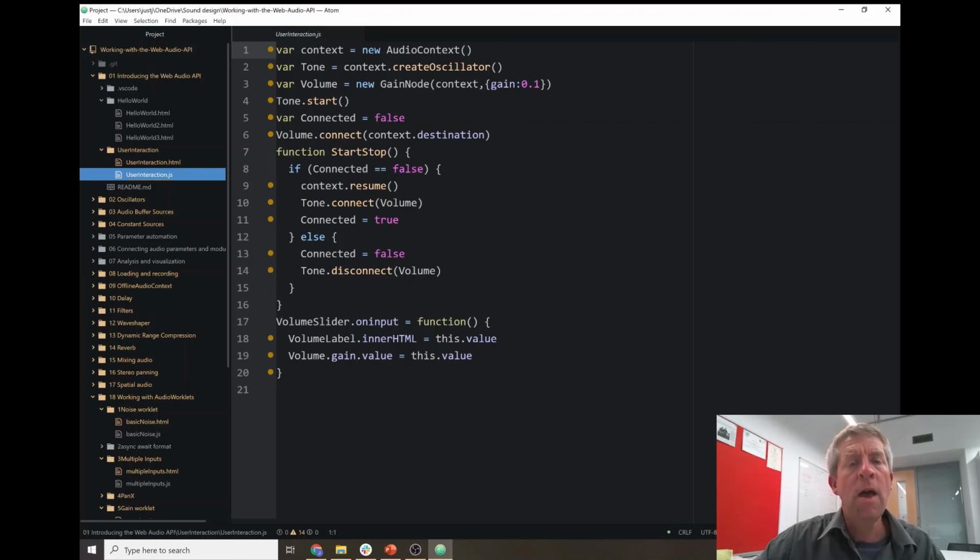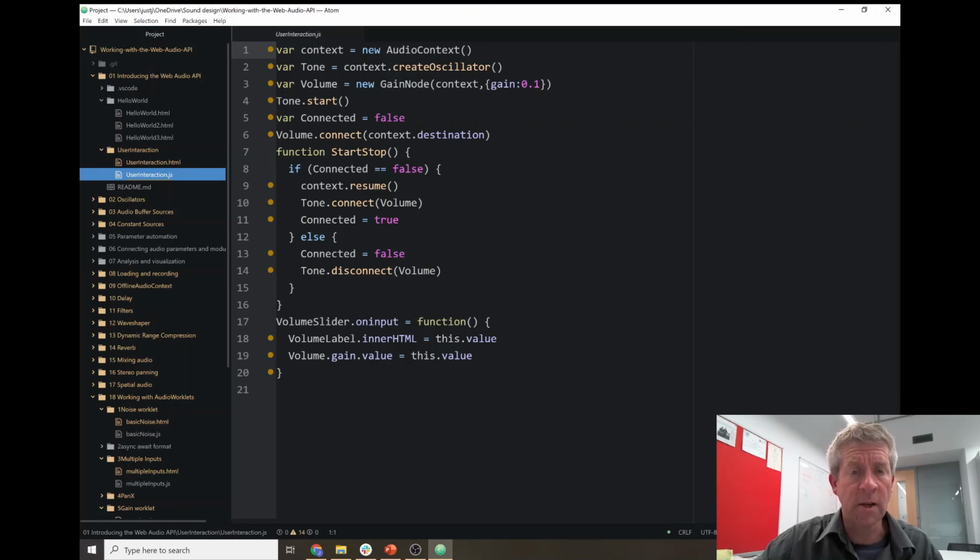So if it was not connected and we click that start stop button again, that means we want to restart it. And so we resume the context if need be. If the context is already on, if it's already started, then this line doesn't do anything. And we connect the tone to the volume and we change connected to true.